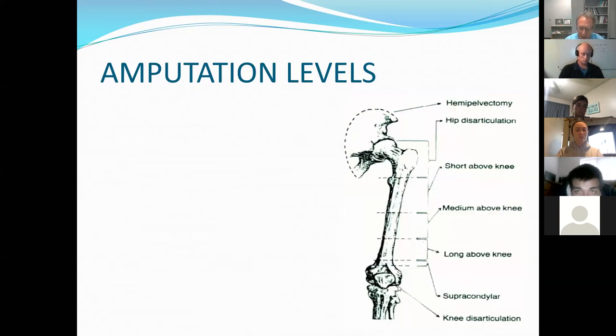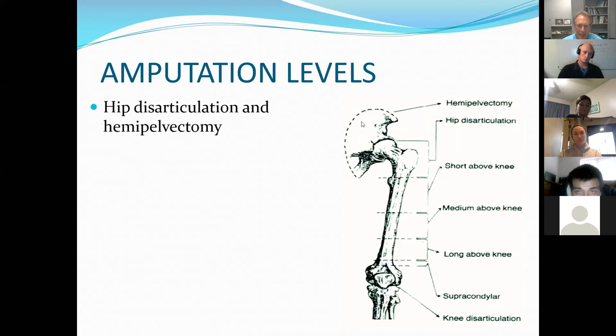Okay, so we'll go through this next part pretty rapidly, and this is just how the amputations are named based upon where they are. How this diagram goes is, hip disarticulation is what it sounds like, but a hemipelvectomy is not necessarily the whole half of the pelvis or the whole innominate bone, but part of the pelvis. Now, if you have these very short amputations, then you end up with a residual limb that can generate less and less torque to operate a prosthesis. So we'll talk about this a little bit, but if somebody was just to have, I'll show you with my cursor here, just this part of the femur, then they're likely not to be able to really use that because they would have to generate so much torque.